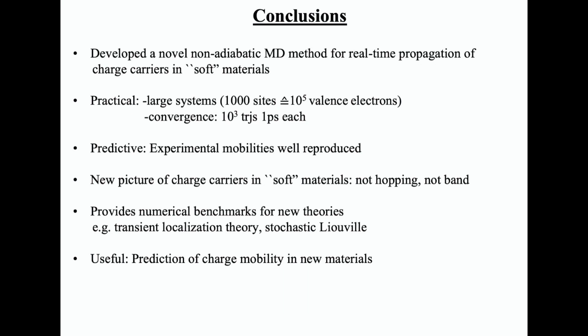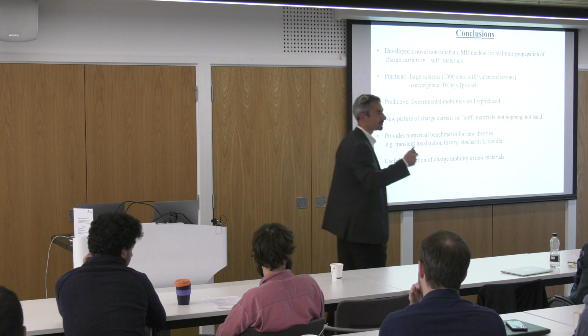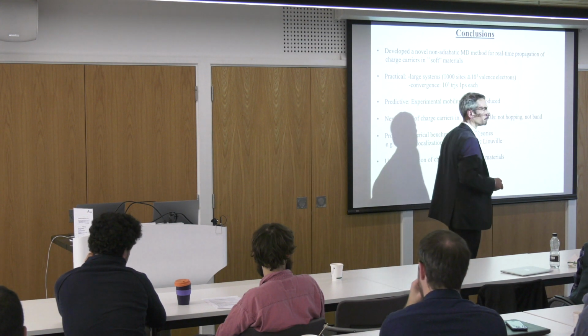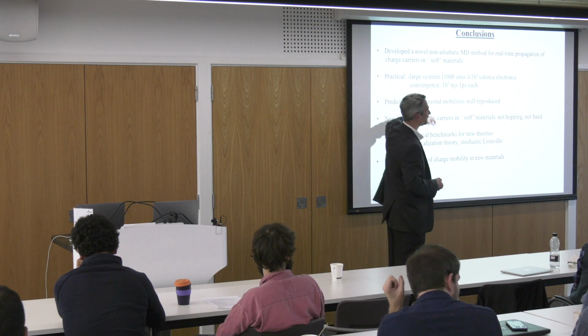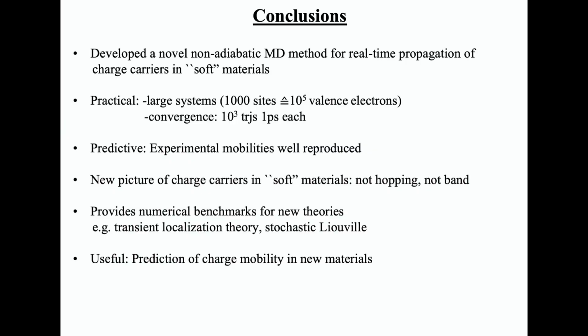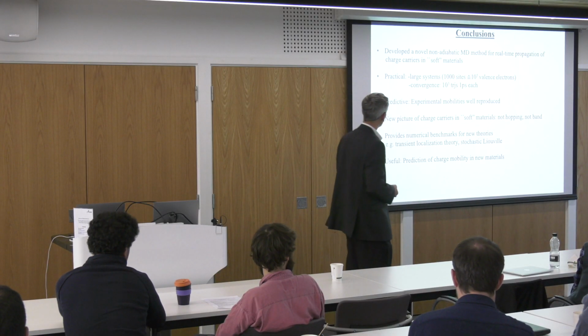We can simulate up to 1,000 molecules, which would correspond in a DFT calculation to 100,000 electrons. You can do this nowadays with DFT, but maybe just one electronic structure calculation probably takes a couple of months or something like that. The nice thing is also that it's a stochastic methodology, so we have to run lots of realizations, and we can converge our results very well in terms of trajectories. I didn't show this.